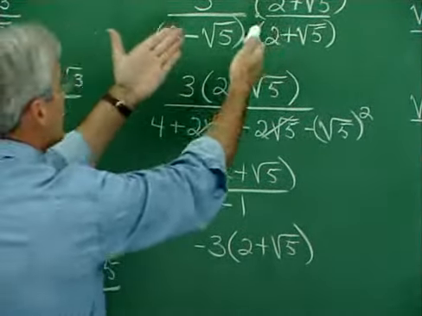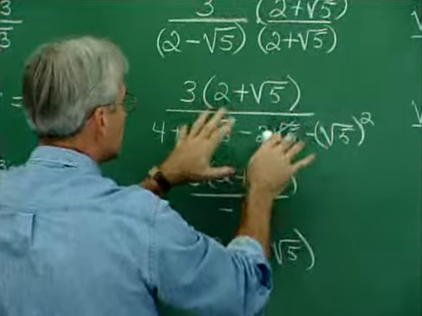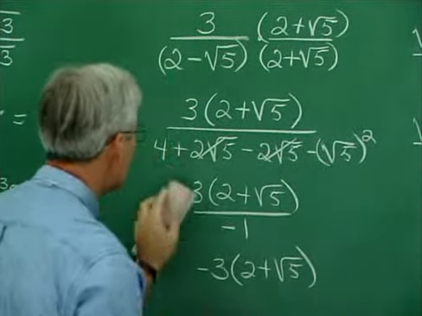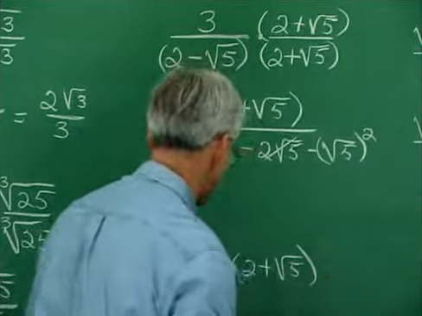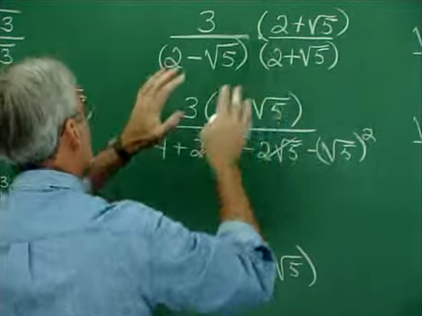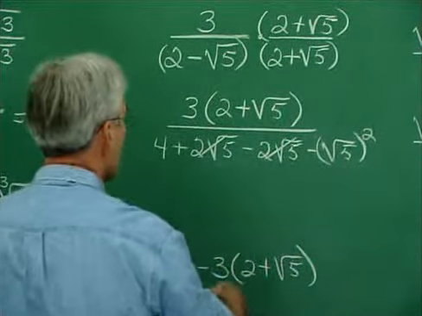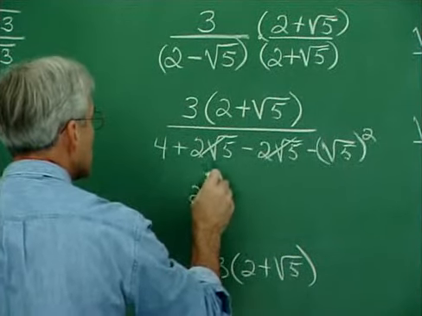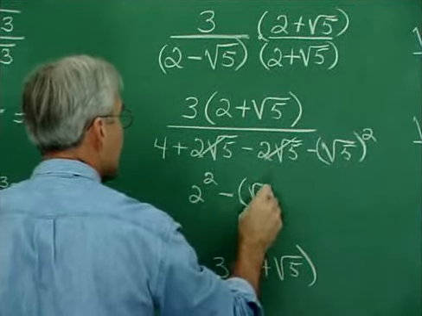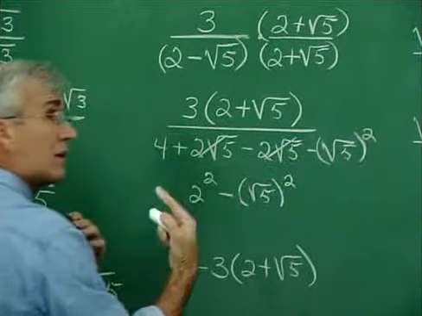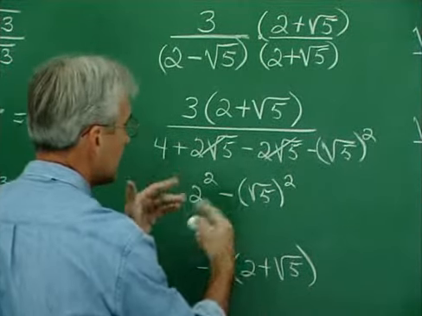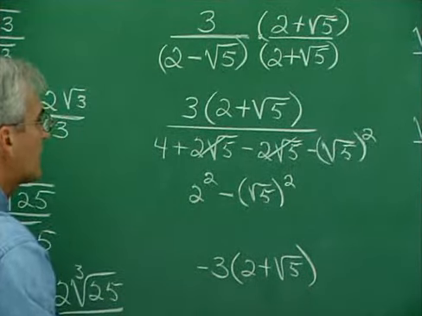Now, back here, we could have performed this multiplication rather quickly. We could have thought about it as, well, let's see, we're multiplying the sum and difference of the same two terms. We get the difference of squares, so it would be 2 squared minus root 5 squared like that. We could go right to that step if we want to and simplify maybe a little bit faster than before.